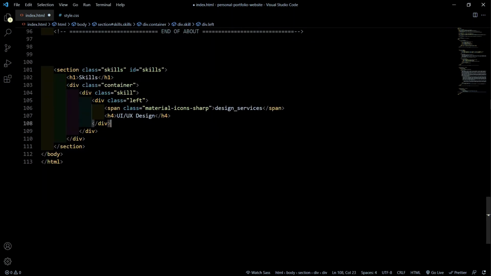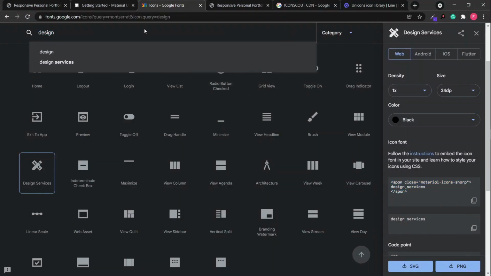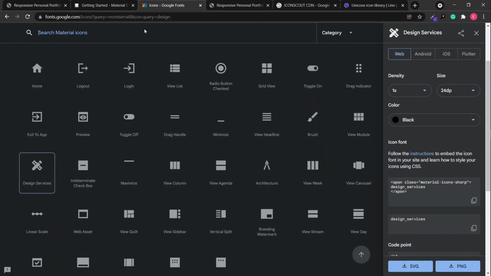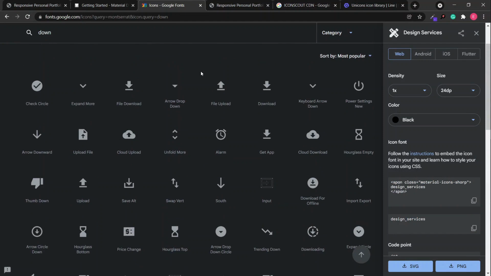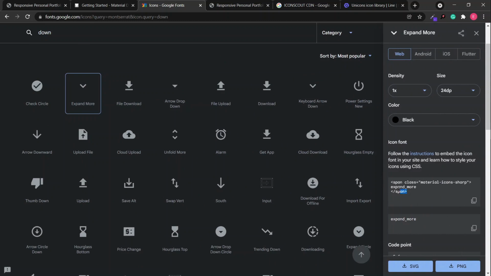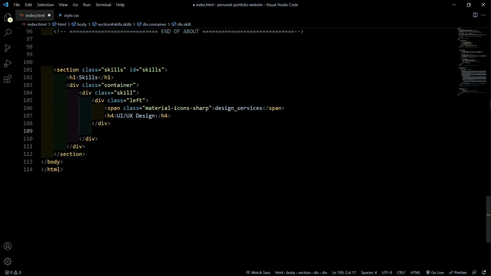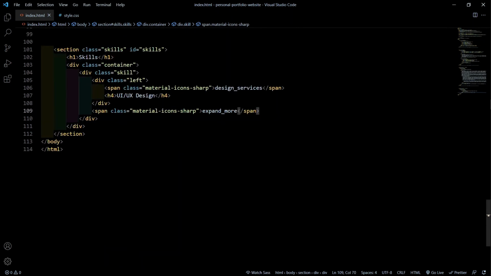So that is for the left side. The right side is going to have the drop down arrow. Let me use this instead, copy, and then paste that right here. That is all for the head section.